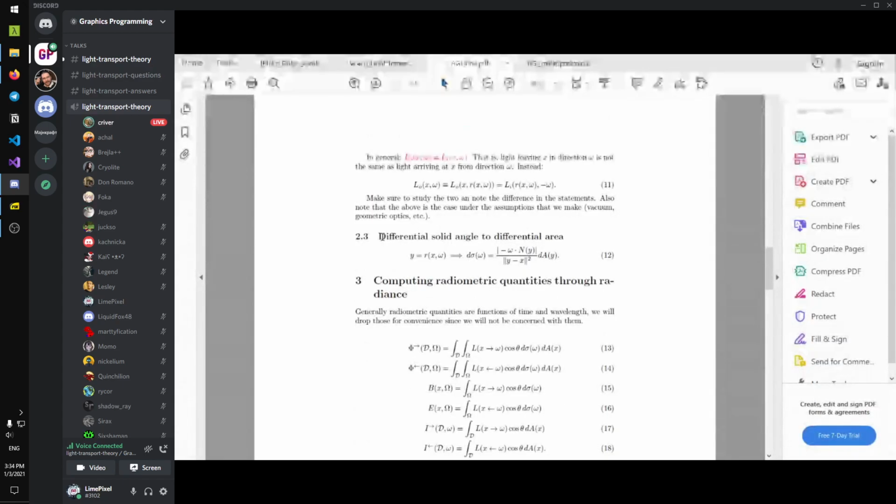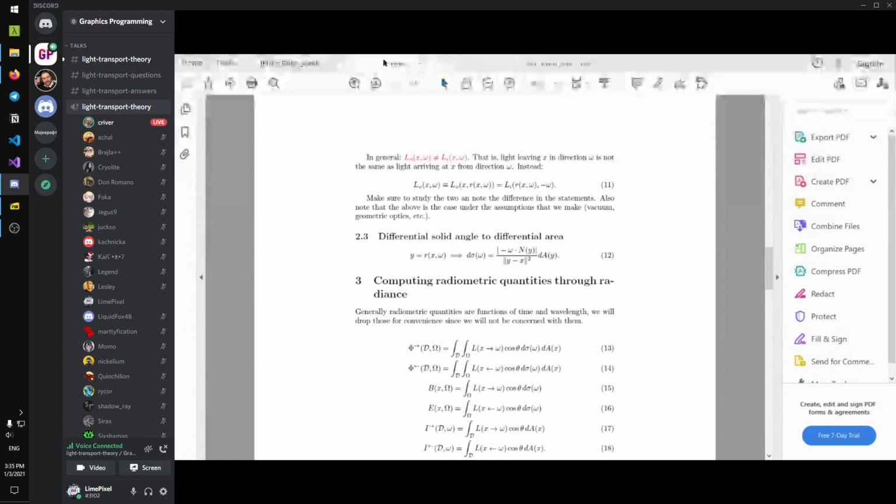How do you connect the solid angle? So if you have a direction to a point where you shot your ray at. So you have some point X, you have a direction omega, you shoot a ray, you intersect Y, and now the question is how can I connect the two differential quantities, the solid angle quantity as a function of omega and the differential area as a function of Y? Well, it's just the cosine at the normal of Y.